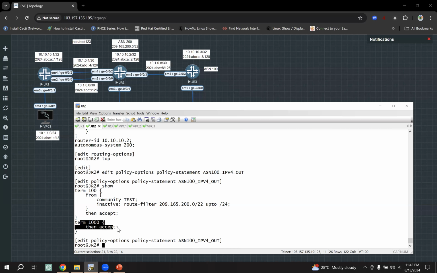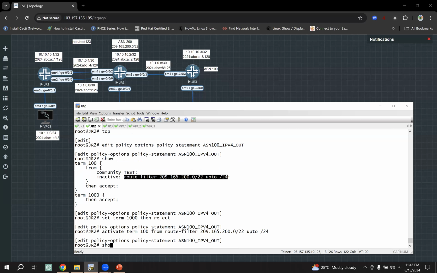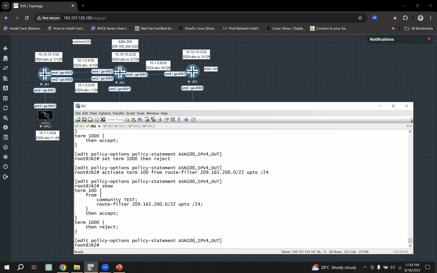This is the culprit. It should be reject. Set 1000, then reject. Understand? So activate 100 from. There's a big mistake. Big mistake. I accept everything.